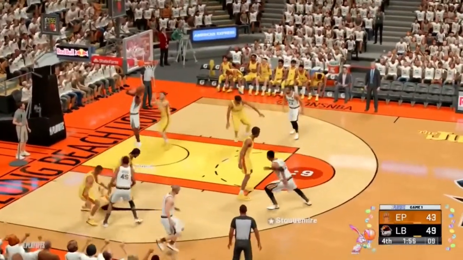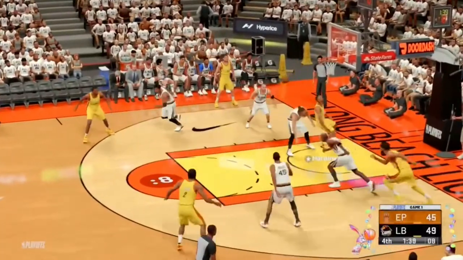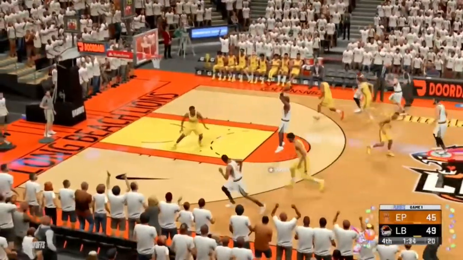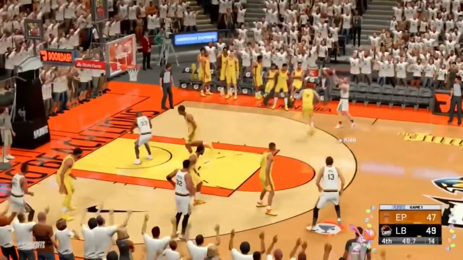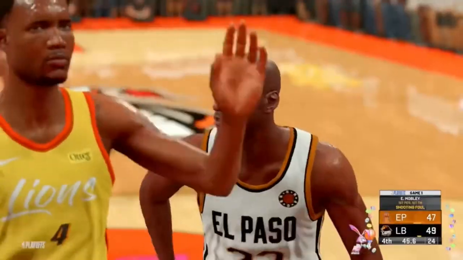To the middle. Here's Jordan. Beautiful dish, and the layup goes to. And blocked. That one goes careening off the glass. And a wide open look for Jordan. And El Paso. Kidd against Thompson. Jordan. And he gets the whistle. Two free throws coming up.